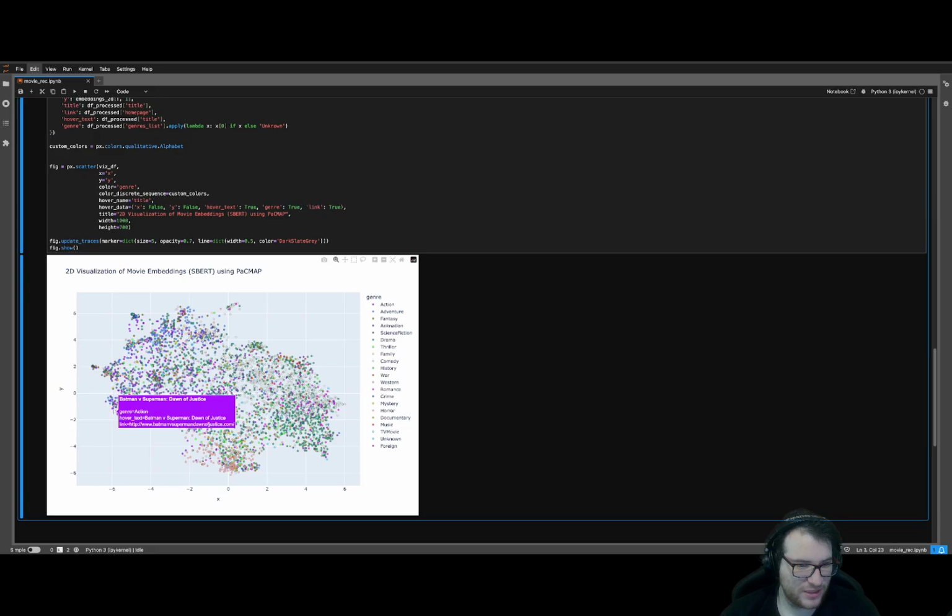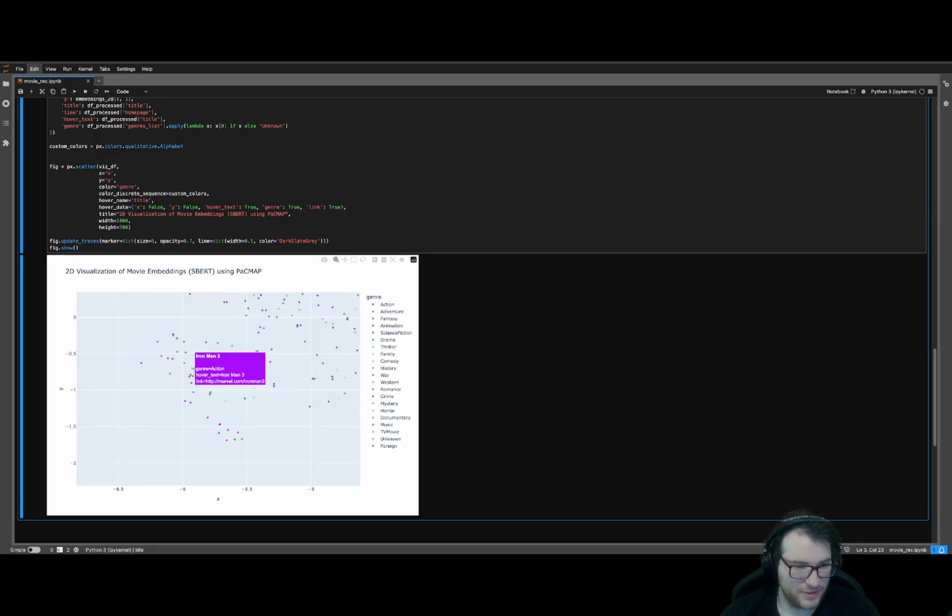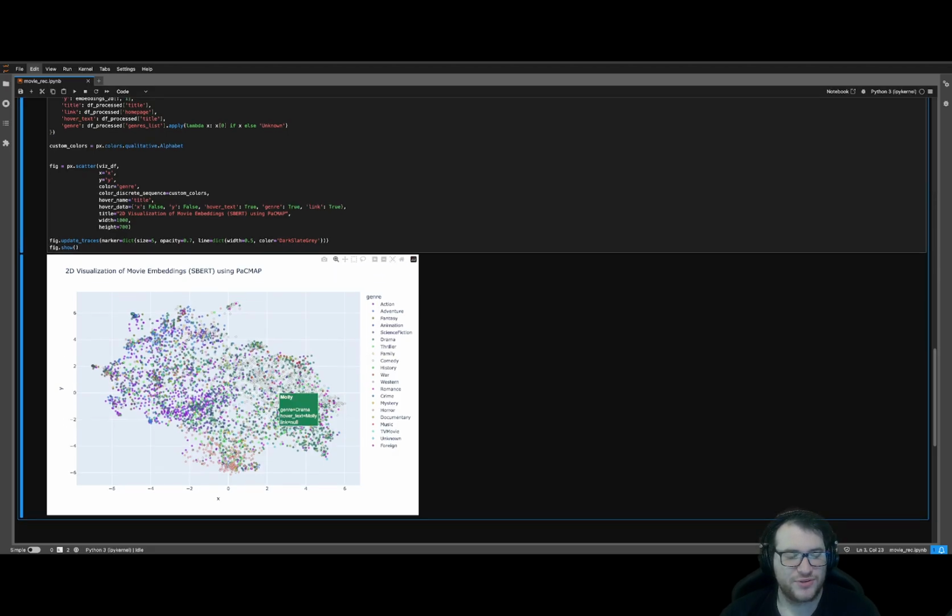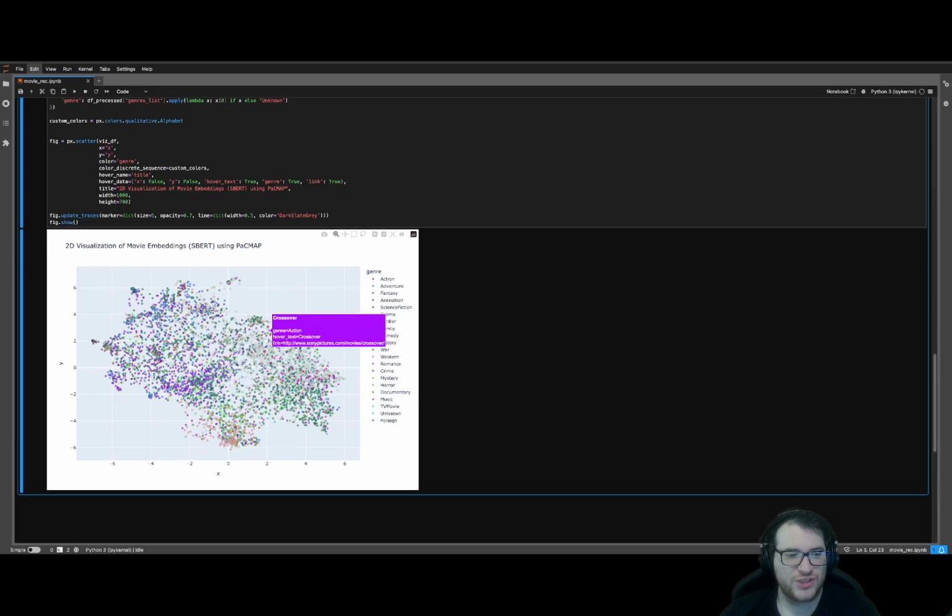We can see here that all of the superhero stuff is around here: The Avengers, Green Lantern, Captain America, X-Men, Doctor, don't know what that is, MacGruber. Superhero stuff is around here, and it's quite interesting to see that. Of course, it's a hard task for this embedding model to actually separate everything so perfectly because movies are complex, right?